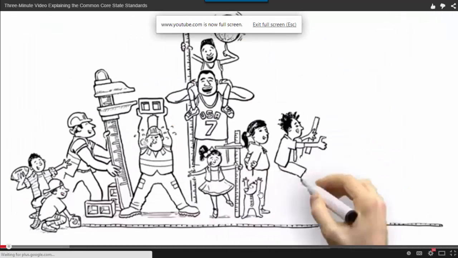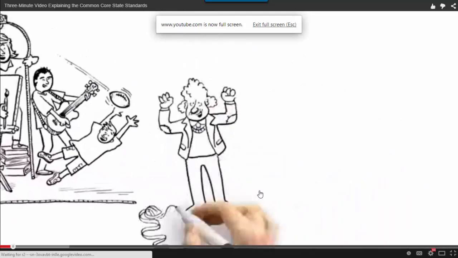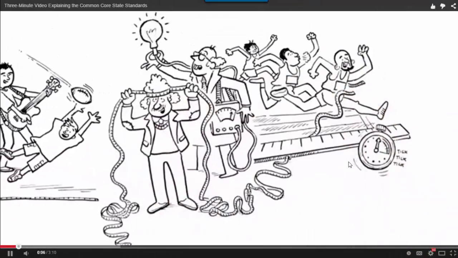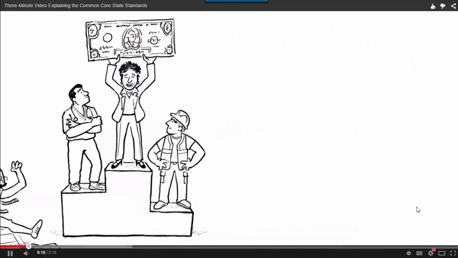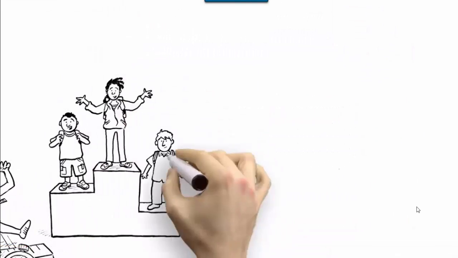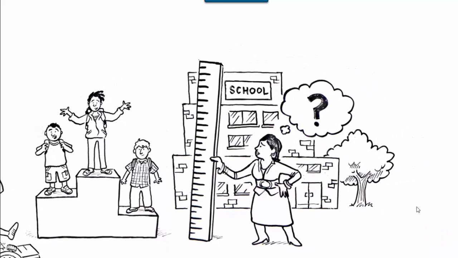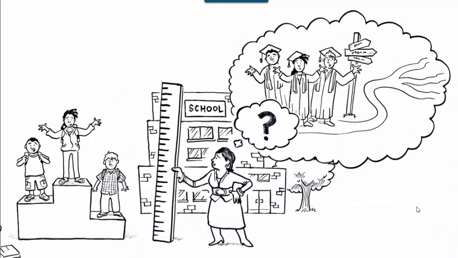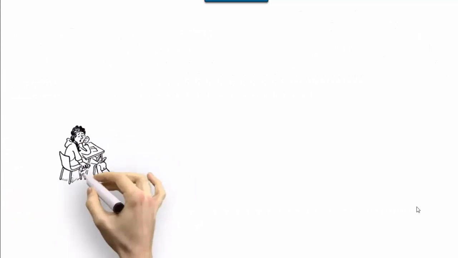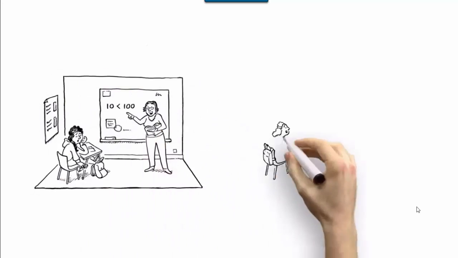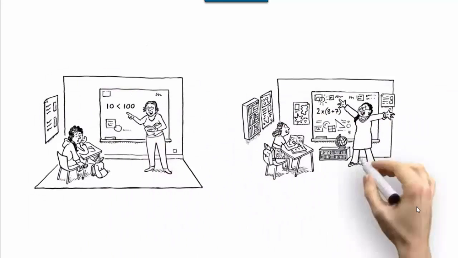Like it or not, life is full of measuring sticks. How smart we are, how fast we are, how well we can compete. But up until now, it's been pretty hard to tell how well kids are competing in school and how well they're going to do when they get out of school. We like to think that our education system does that. But when it comes to learning what they really need to be successful after graduation, is a girl in your neighborhood being taught as much as her friend over in the next one?